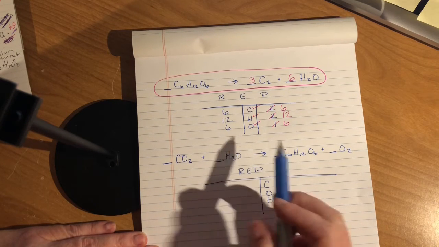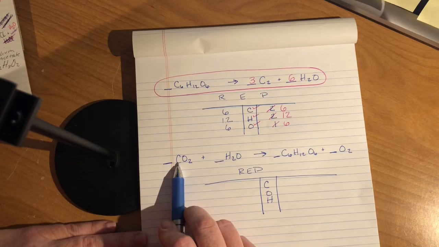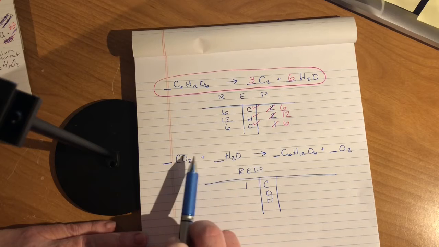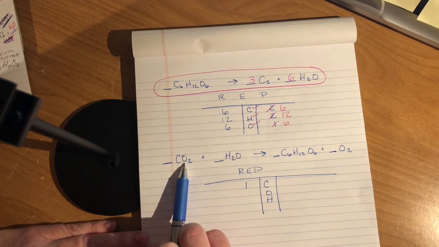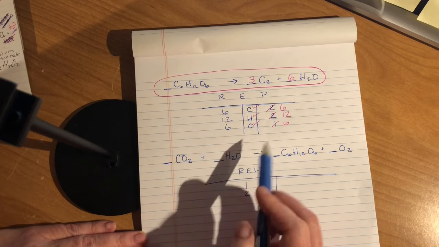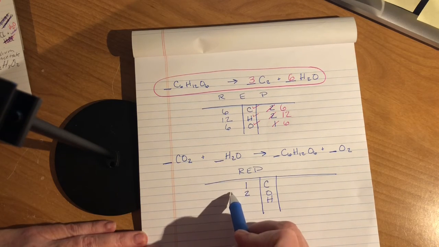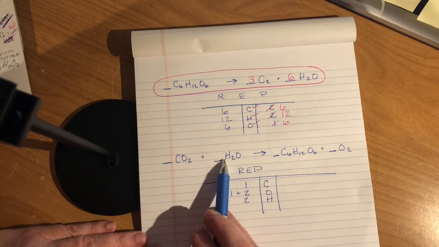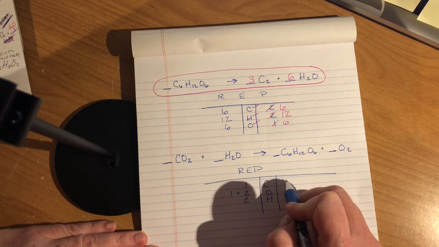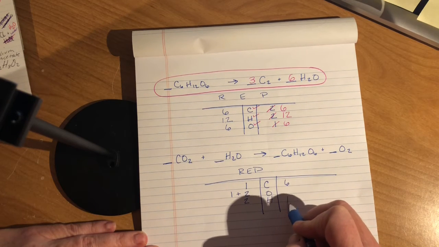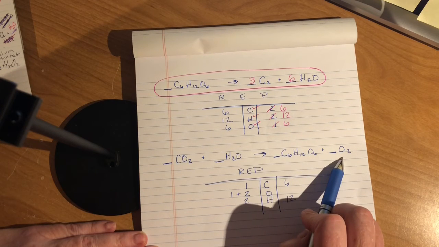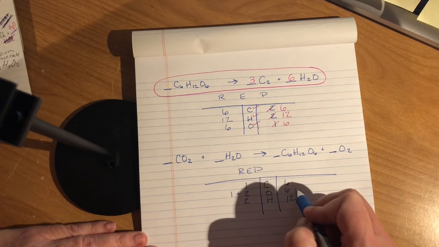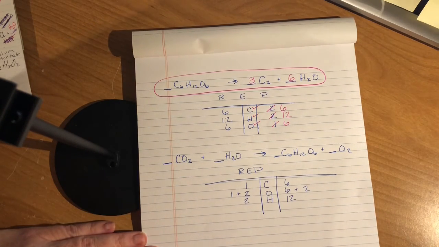It gets tricky here. The number of carbons I have coming in is just 1. The number of oxygens that I have come from 2 different molecules. So from one molecule, I'll wind up having 2. But from this other molecule, I have another 1 and 2 atoms of hydrogen. And it happens again on my product side when it comes to my oxygen. My first molecule gives me 6 atoms, but my second molecule gives me 2.